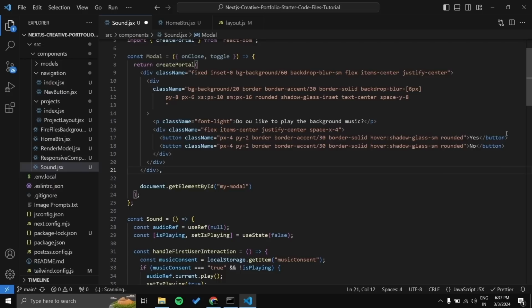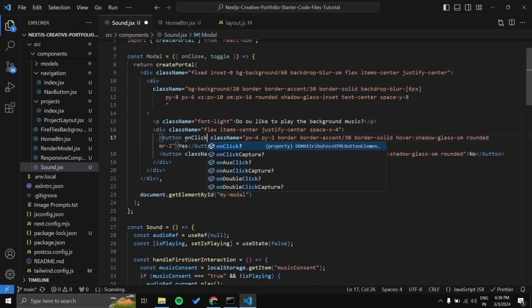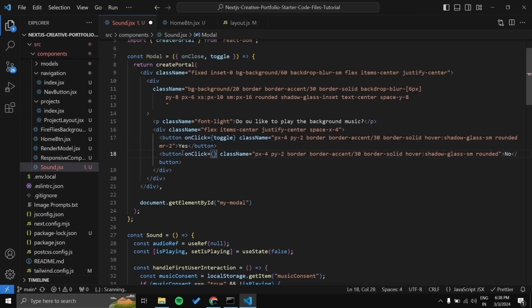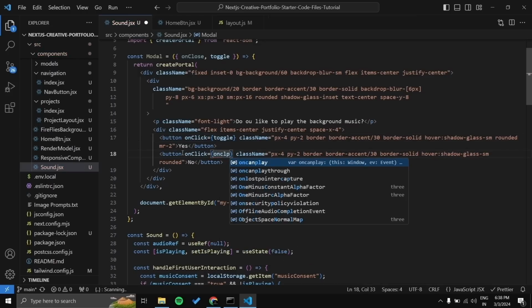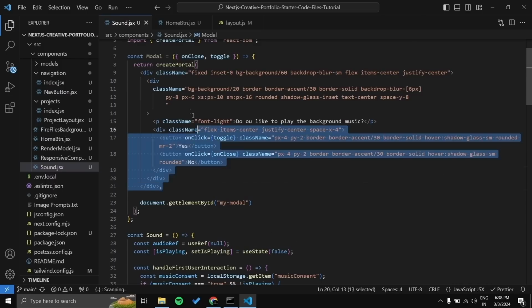And for the first button, let's set MR to 2. Now on click of the yes, it will call the toggle function, but on click of the no, it will call the on close function. So that's it for the modal.